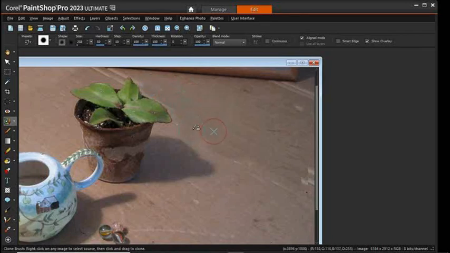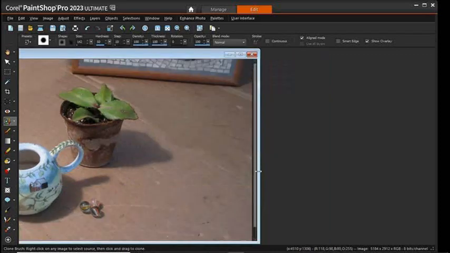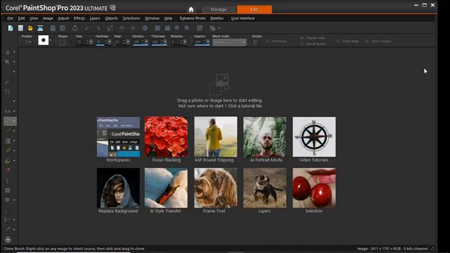You can get real fussy with the size of the cloning, make it smaller and tweak it down to the point where you're getting real close into detail, but that's the overall trick about using the clone brush in your program to compensate for problems that are in the image. That's the way things work in PaintShop Pro.